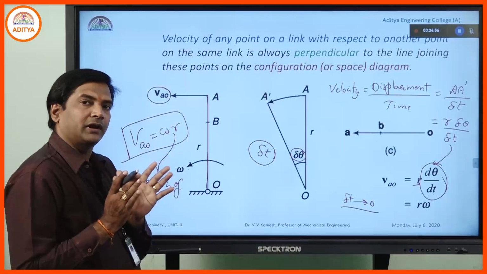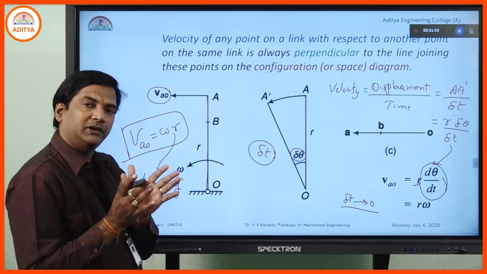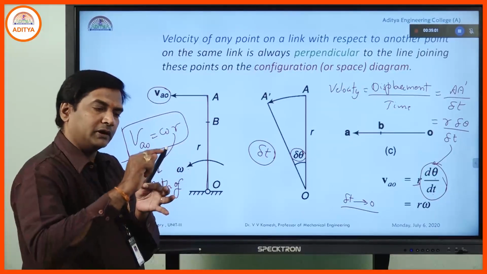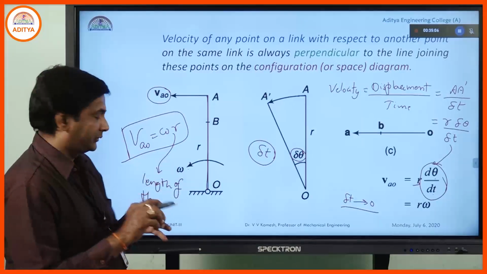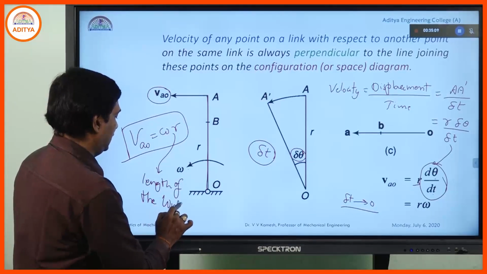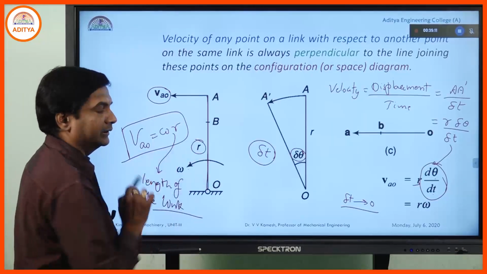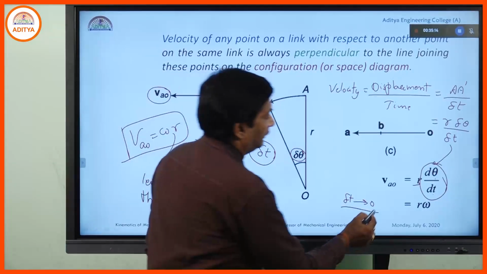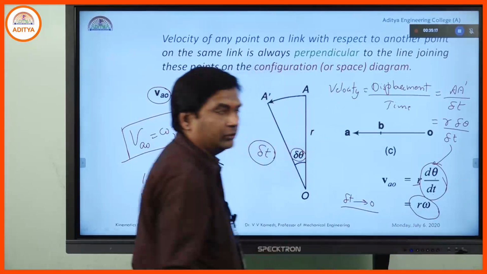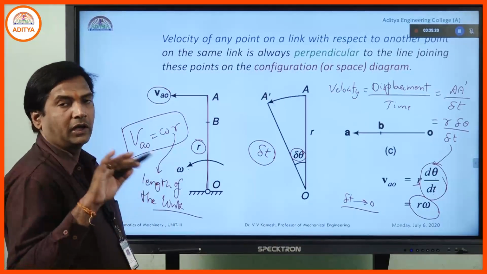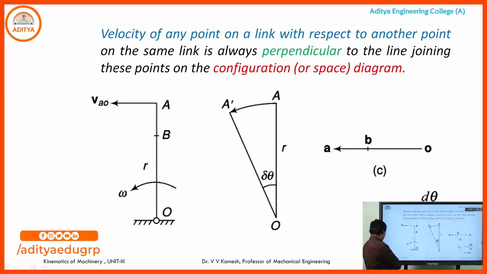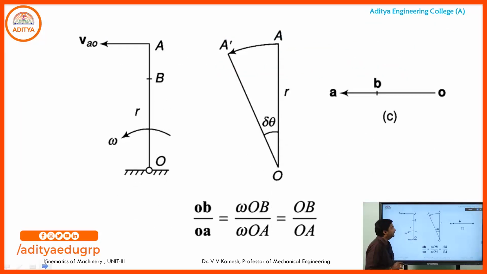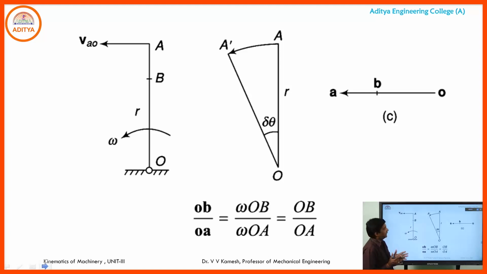For each and every link, whenever we are calling the rotation of a link, that means where is the starting point? From that, the length of the link will become the radius. So the length of the link is equal to the radius. So always remember the velocity will be equal to omega into r, or omega into the length of the link. This relation will be used many times in the discussion while creating the velocity diagrams and acceleration diagrams.